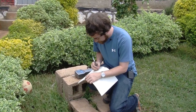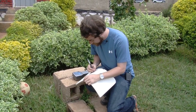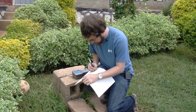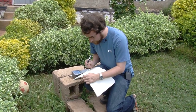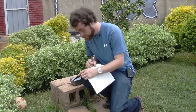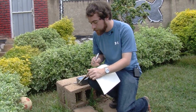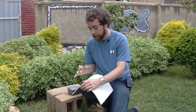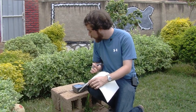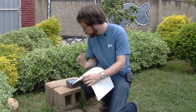This is a new day and house number 3, and the inside ambient counts appear to... Yeah, at least the small particles are about half of the concentration that we were seeing inside some of the other houses yesterday at Nyachonga. The other particle counts actually appear to be about the same. It's just for whatever reason the small particle counts have been cut in half. So that's really interesting.